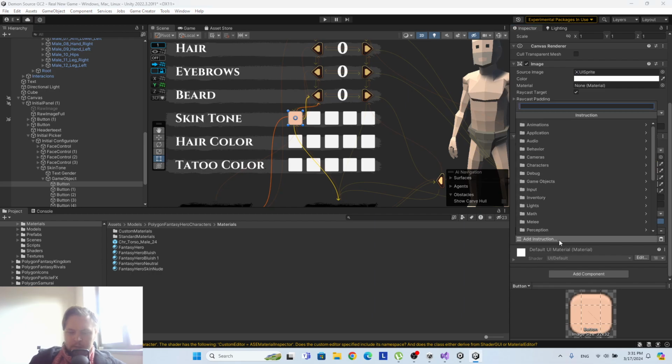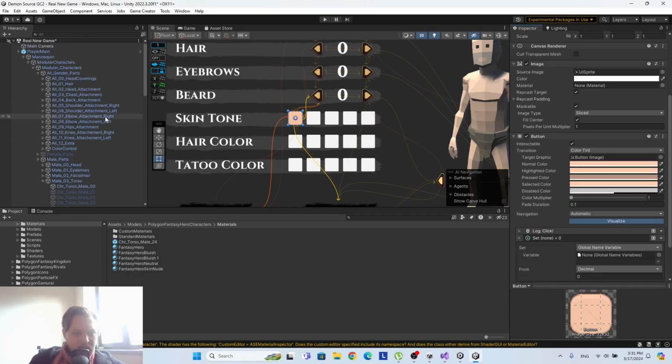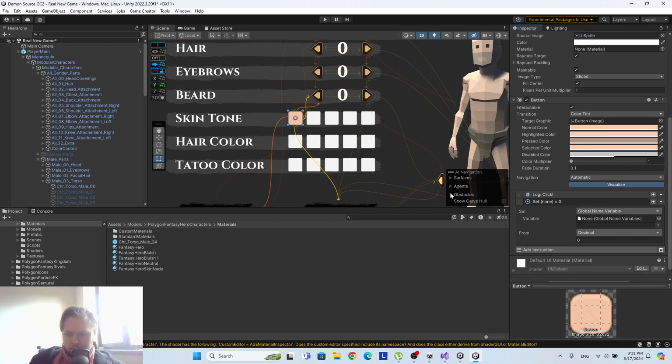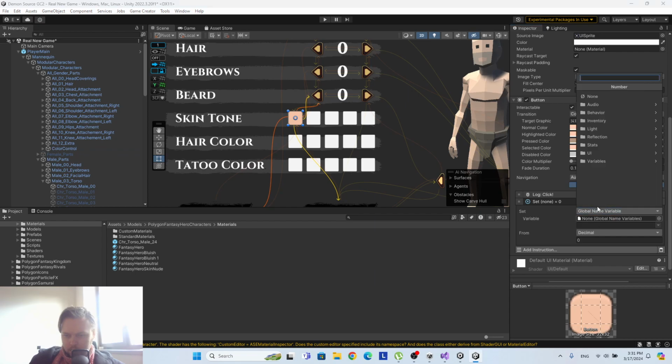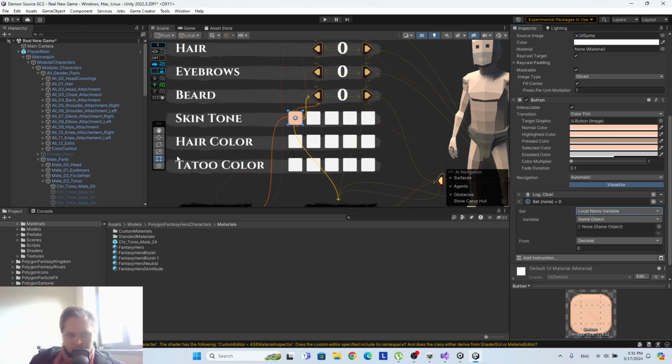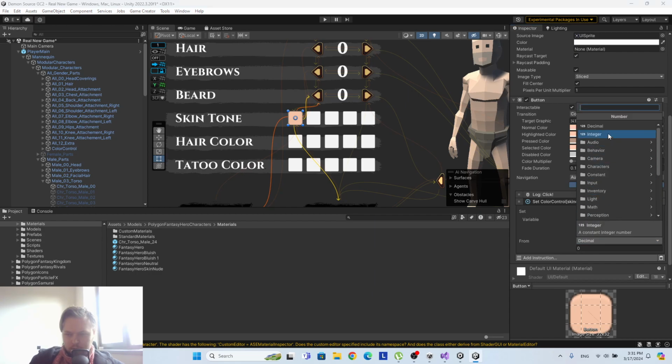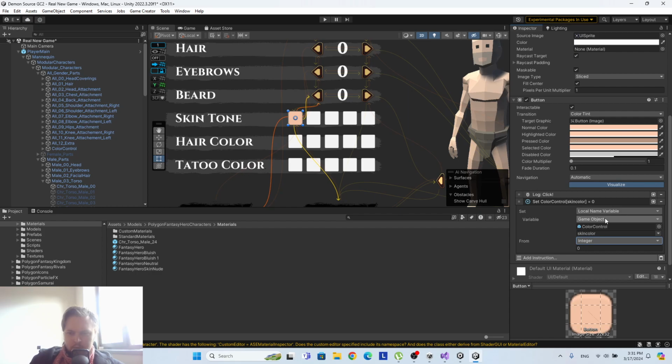And that should change, just should set the number of the local name variable of color control to skin color, to integer 0.